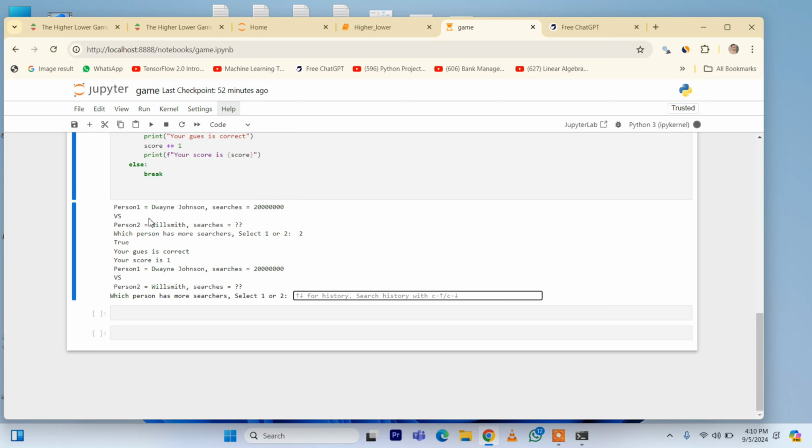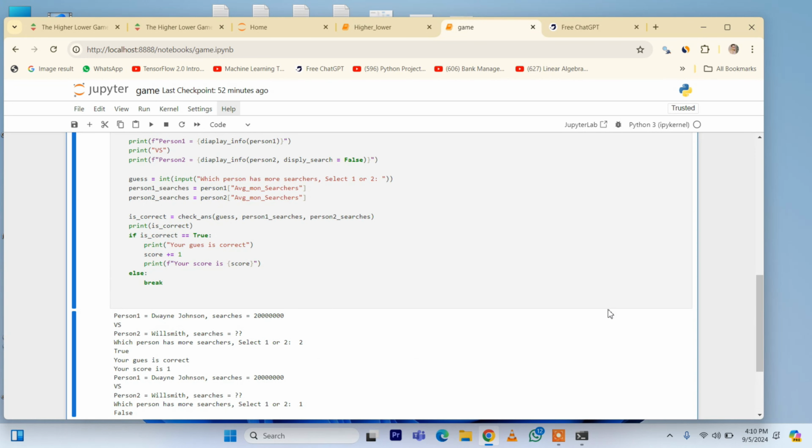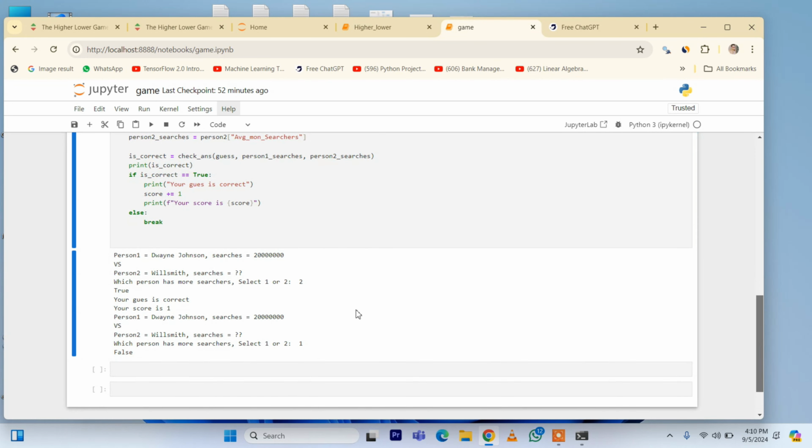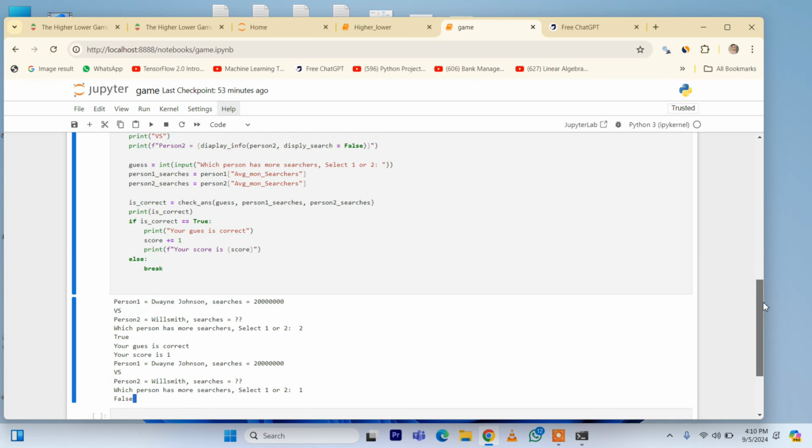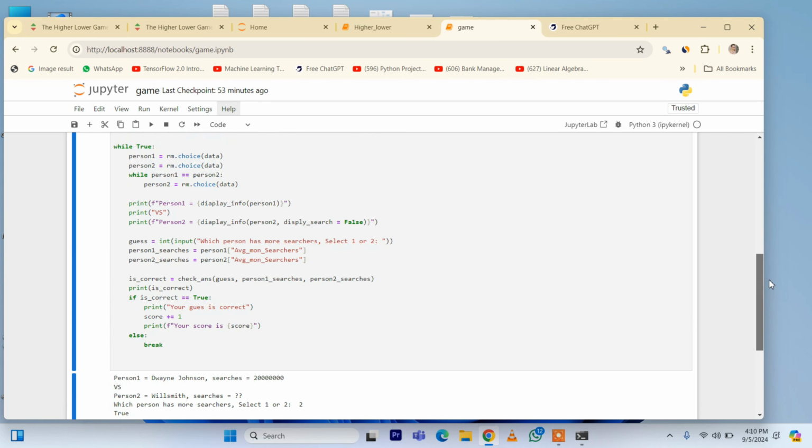We can see here we have the same person 1 and person 2 again, so we can guess again. So you can see here I guessed 1, so Will Smith has more followers, so that's why it returned false. So we have to update the logic.